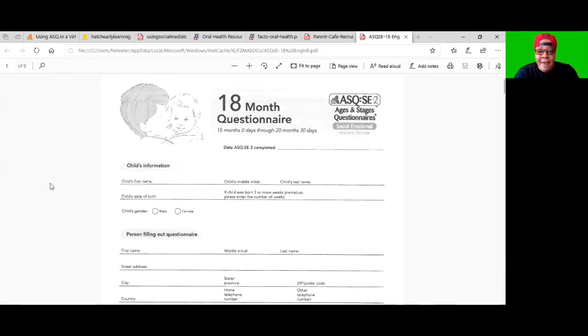So right here, I have one for 18 months, but right away, I want to start and bring your attention to, is it on this one? Okay, not the social emotional. Anywho, it'll probably be on the ASQ, the regular ASQ for sure. But with the ASQ-SE and the ASQ, there is an ASQ calculator.